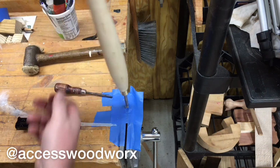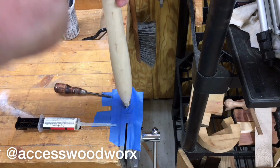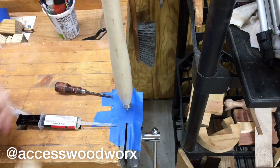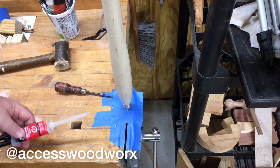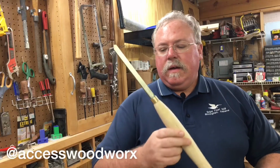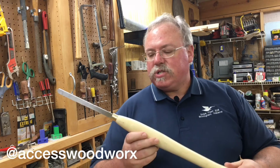Alright, so let's see how that goes. I'll put this together. Alright, and tap it down. And this is a 5-minute epoxy, so we should have this cured up in about 5 minutes. Okay, so our epoxy is essentially cured. I'm going to let this set for 24 hours before I try and use it.